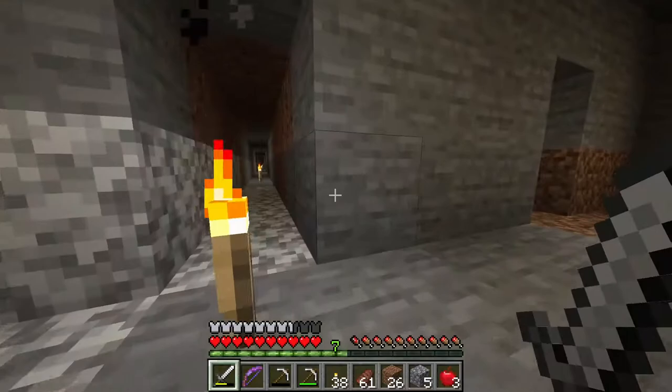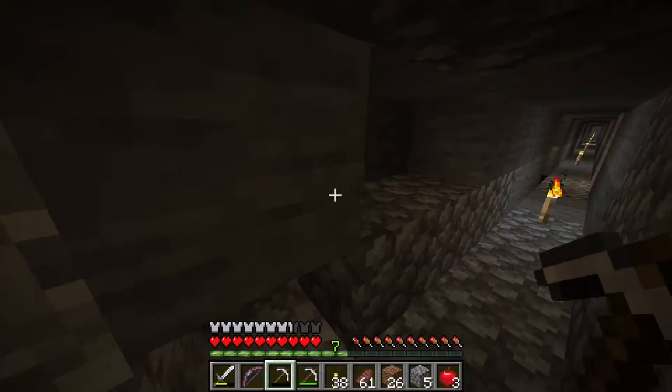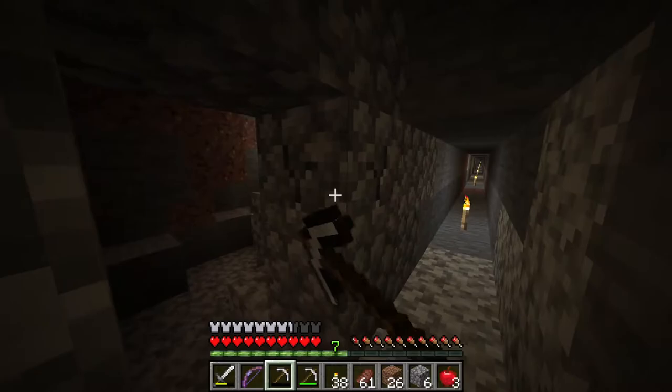And this was down by our obsidian that we obtained last time. We're gonna go check that out. Okay, nice big patch of cobblestone. That means that I had to patch this up. Let's take a peek. And sure enough, here's our cave system.